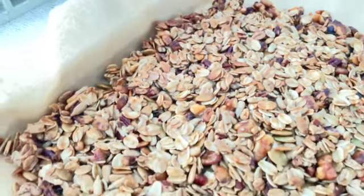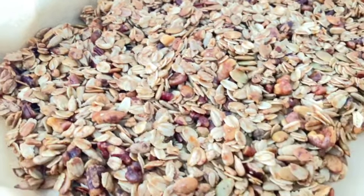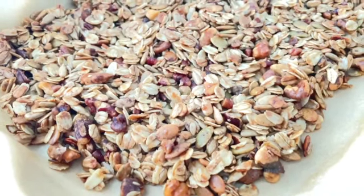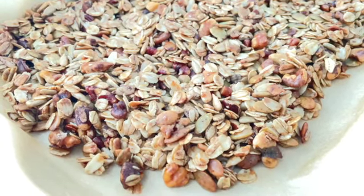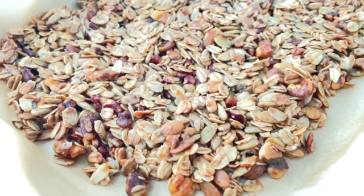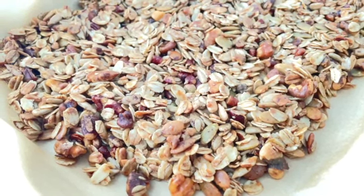But it smells so good. I love granola. Love it. This is going to be my new snack instead of chips going forward. Well, okay, not all the time. I still have to have chips sometimes, right?